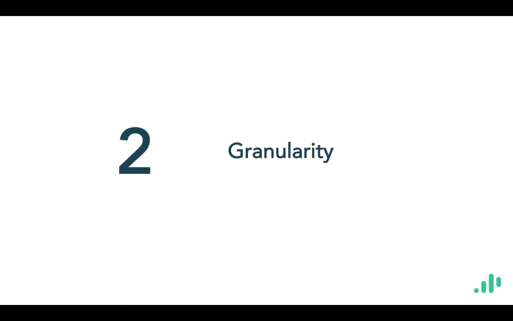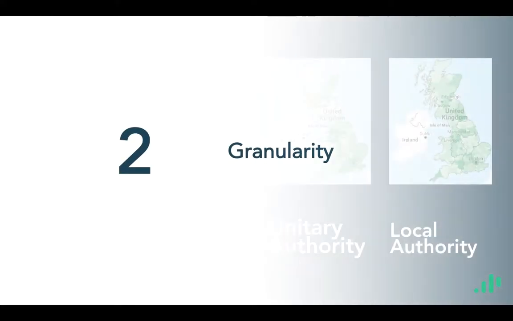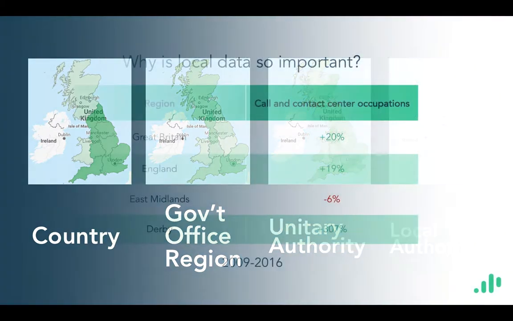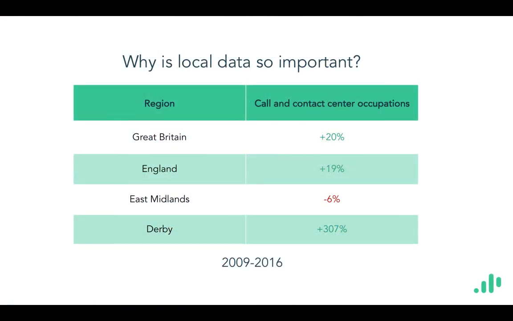So the second point we're going to go over is granularity. Now in Analyst, you've got the ability to look at a country level, or you can go right down to a local authority level. You've got the range within Analyst. You can also build out local authorities. So say if you're a college and you're wanting to look at where your learners come from, you can start to build that out. Or say if you wanted to look at LEP regions, again, you've got the ability to pull that information together.